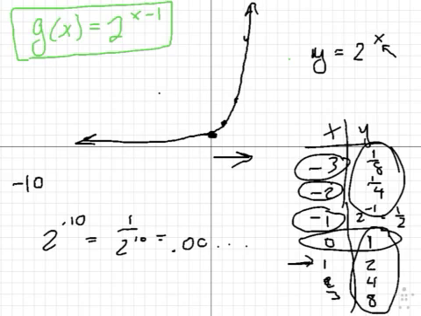All right, so that's not the whole question. The question is, what's this graph right here? So in transformations, what does that -1 with the x do to it? When I subtract 1 from the x, what happens? It shifts it. It shifts it which way? It shifts it to the right.